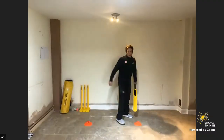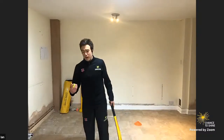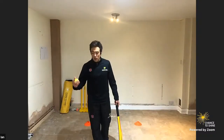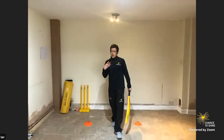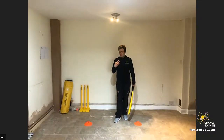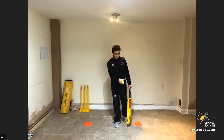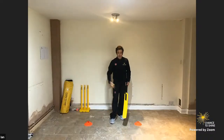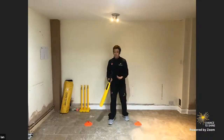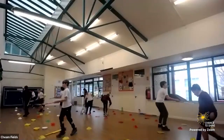Keep going. So, Rehan, obviously we can go in the air or on the ground. Those are two options that we've got. If you decide that you want to just stay on the ground, a good tip for making it more challenging is thinking about your route through. If you're working with a partner and you've named your planet, your partner could call out the planet name, so you don't know where you're going to go next. They tell you and you've quickly got to go around.